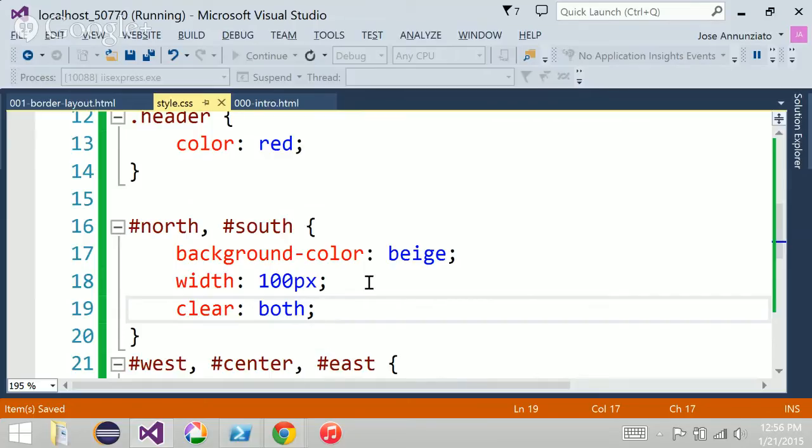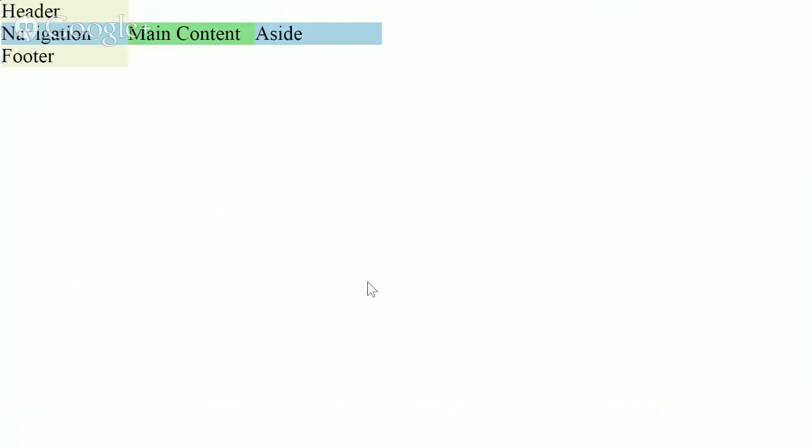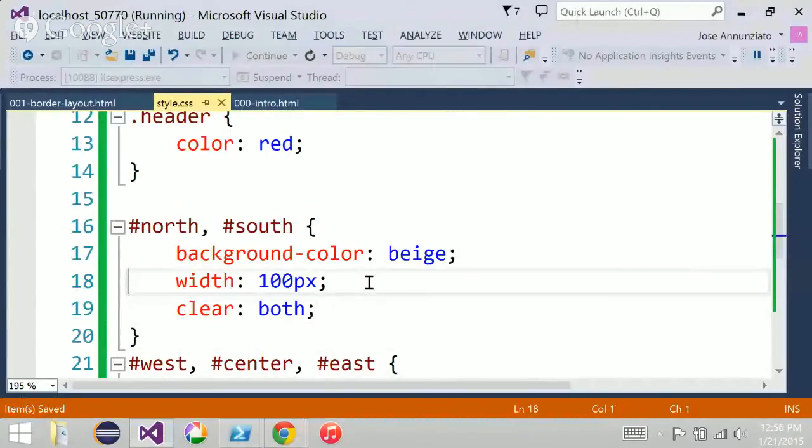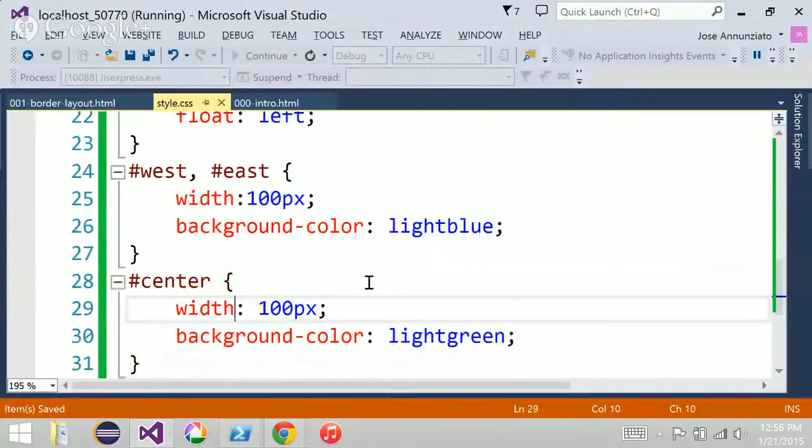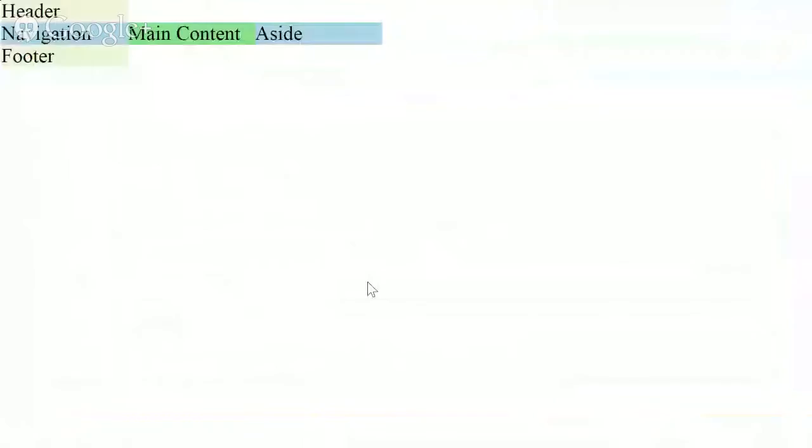Or whatever I used to be, right? If I was a block, then I want to be a block again and take up the default behavior. I don't want anything flowing around me anymore. Okay. All right. Let's put this back to 600, and the center also back to 400.